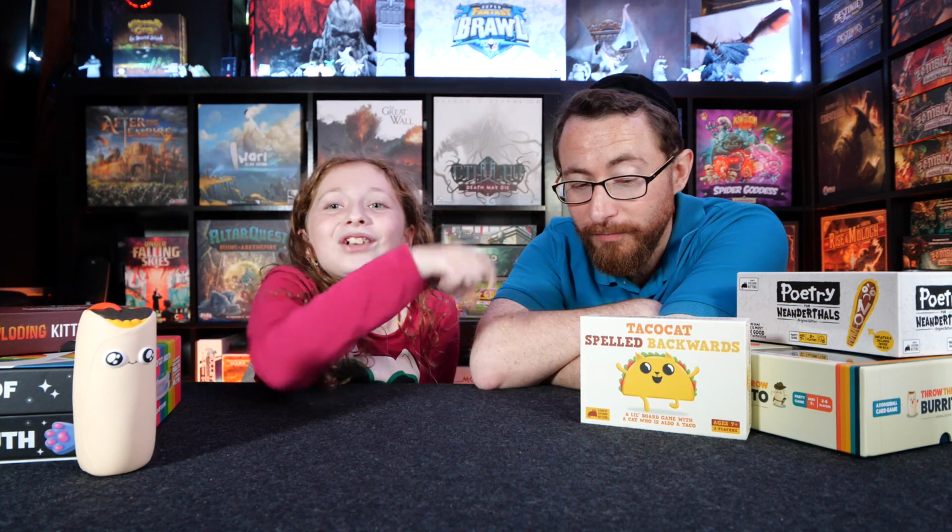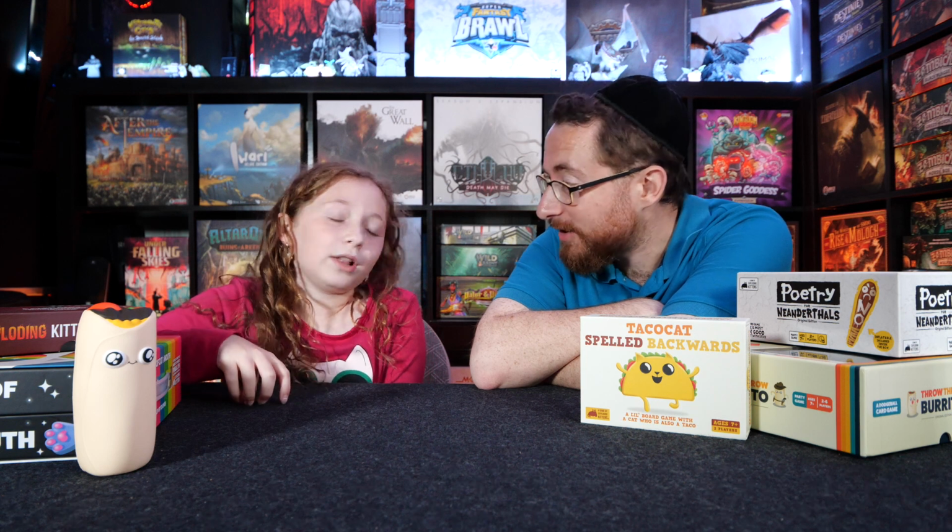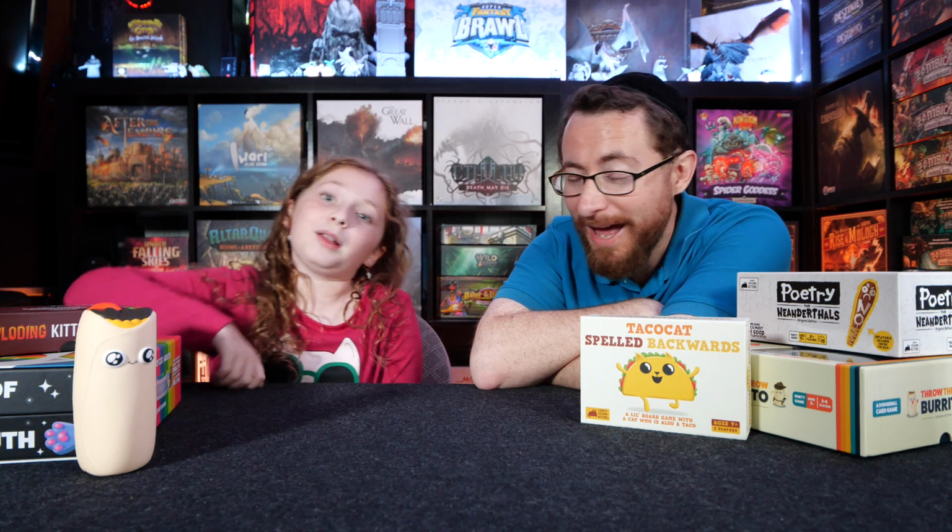You want to eat the Tacocat? Exactly. You're so brutal. It literally has a placemat. It has eyes. Well, either that or it's a door. Either that or the point is to play with it. It has eyes, Ricky.